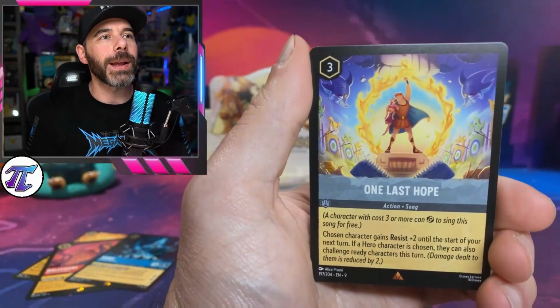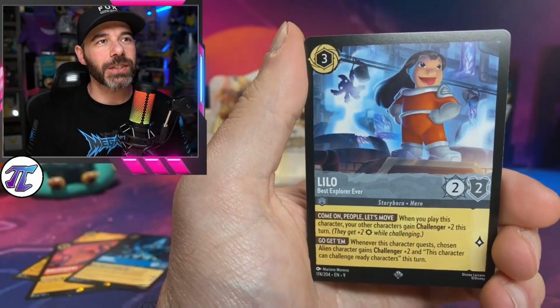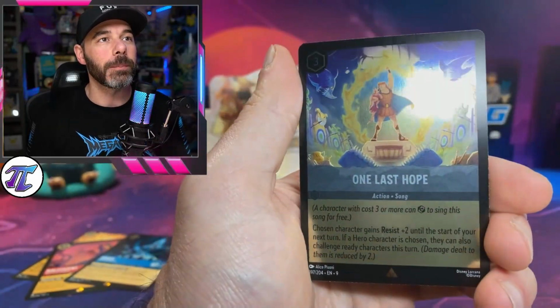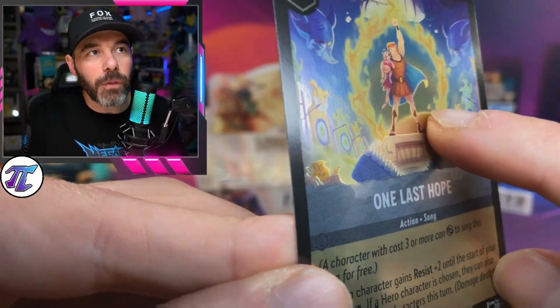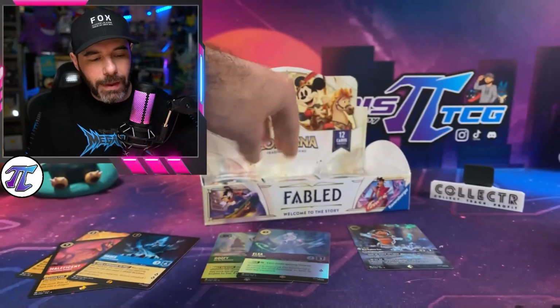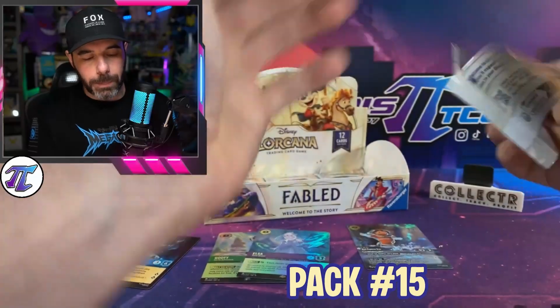We got Belle. We got One Last Hope. That's a fun card to play too. We got Lilo. So that's our second copy of Lilo actually, and then we got the foil One Last Hope. All right, and again, I am starting to see print lines on the foil. So this is about the 2nd or 3rd foil I'm seeing print lines with, and we didn't really have that problem in past sets from what I experienced opening booster packs from older sets.